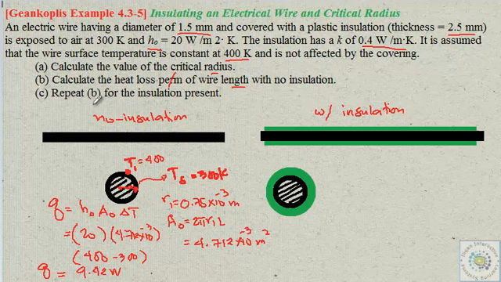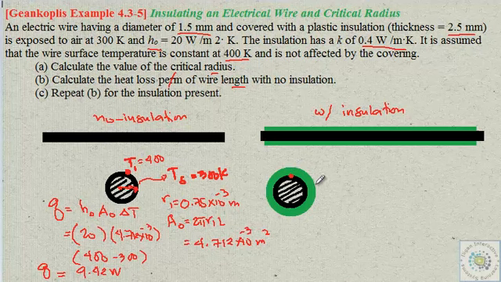Now let's take a look at letter C. What will happen if we insulate the wire? The purpose of insulating electrical wire is not really to prevent heat transfer, but to prevent you from being electrocuted by touching the live wire. So let's take a look at what will happen to the heat transfer capability of that wire. If we put some lagging or insulation on it, it is assumed that the surface of the wire is still at 400. We still call that T1.